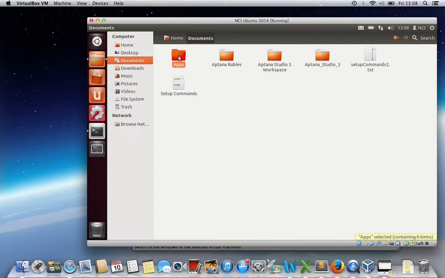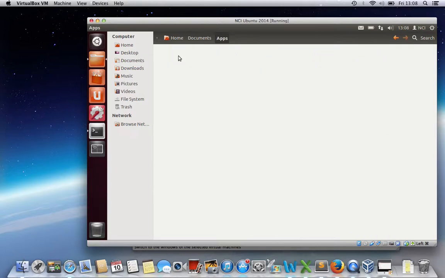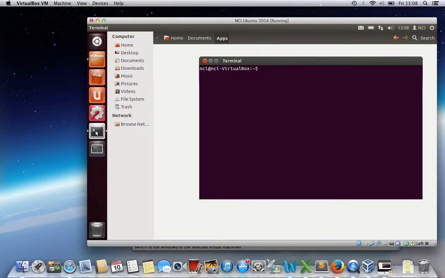So if you just double click on Apps, we've got nothing in here yet, which is absolutely fine. So what I want to do is, when I create the Rails application, I want it to reside inside the Apps folder, okay? So to do this, inside the terminal window, I need to navigate to the Apps folder. So you can just see here on the left-hand side, I'm going to click the terminal window again, and it brings us back into the terminal window.